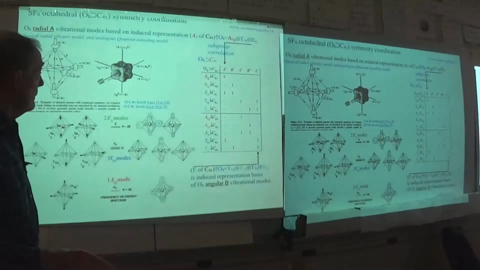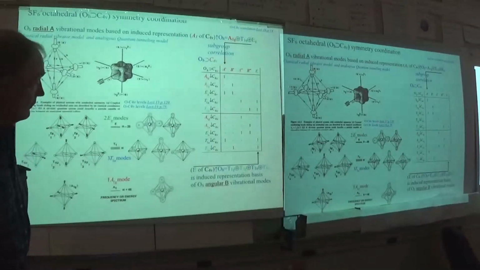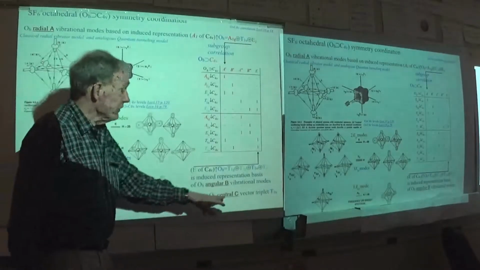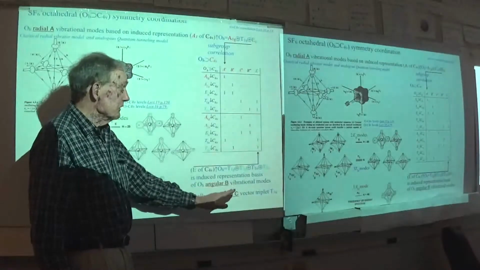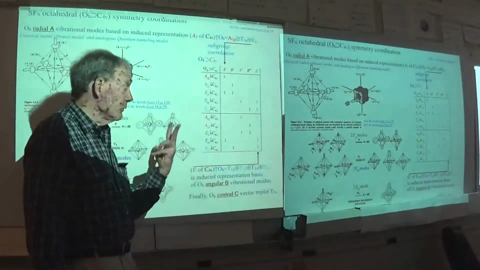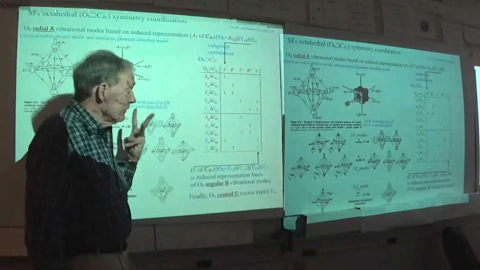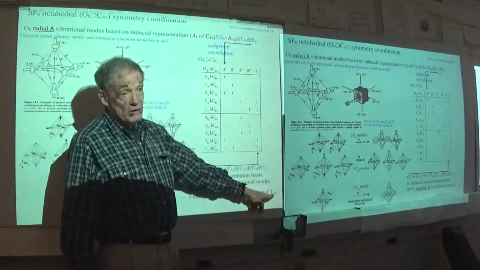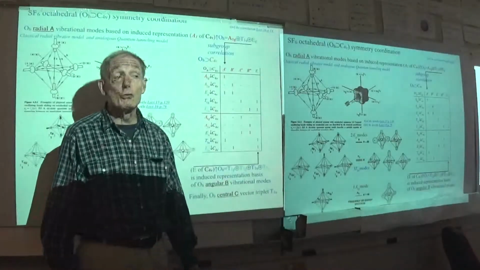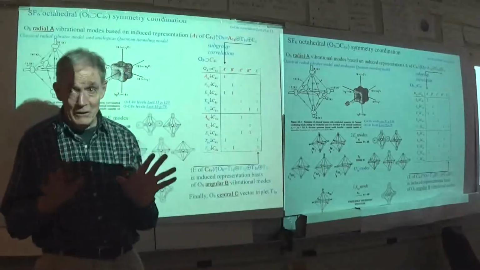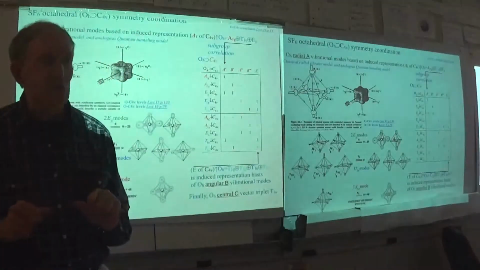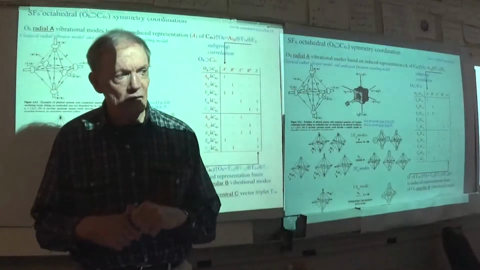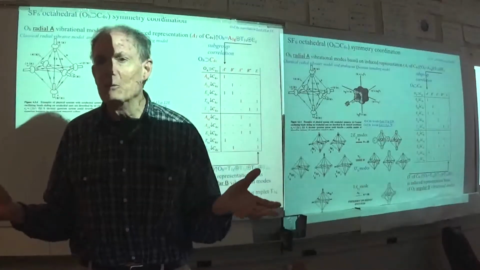The only thing missing now for this discussion is the central atom, the sulfur that sits at the center of SF6 and has three of its coordinates, and that's a T1U, another. So now we've got three of those T1Us, okay? So group theory is not completely labeling these three. It says they're all T1U.